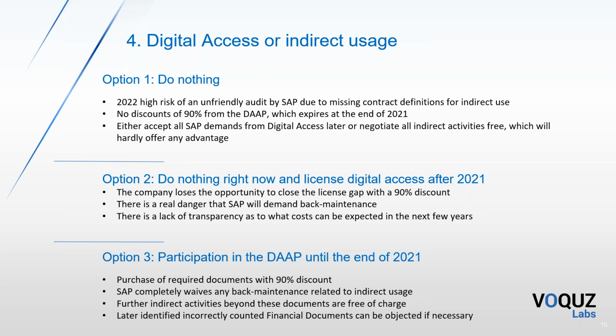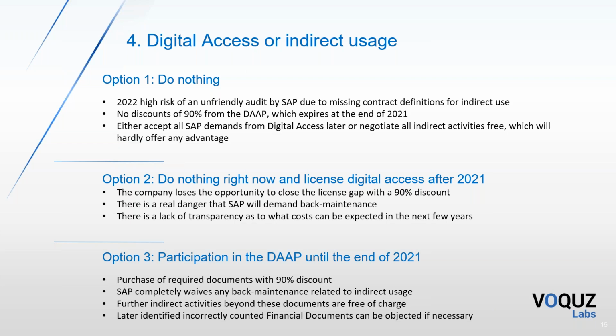The thing is basically the discount, and the problem that if you don't regulate it this year, you might have to pay a higher price. Now, if you decide to stick with the user-based license model, this is a non-issue because you could still mitigate with users next year with usual user license prices. The question is, what is cheaper for my company? And you need to also do this math. You need to compare the indirect licensing model based on users with a digital access licensing model based on documents.